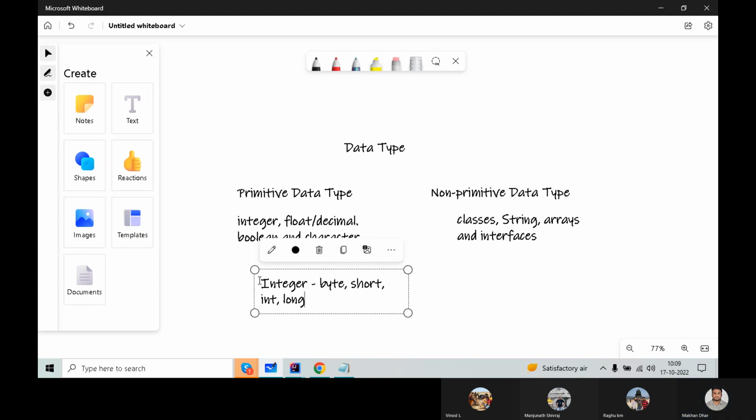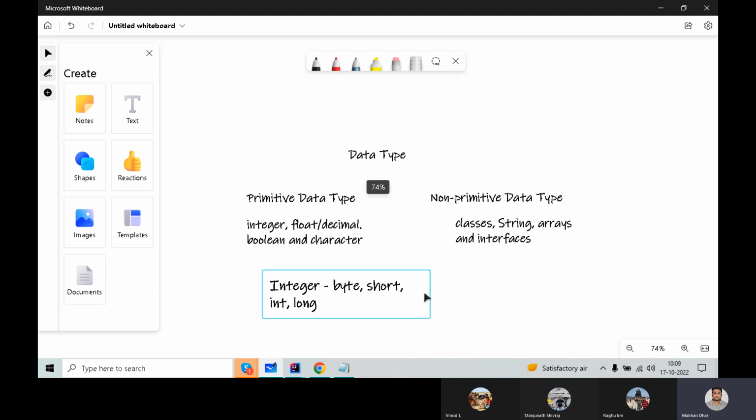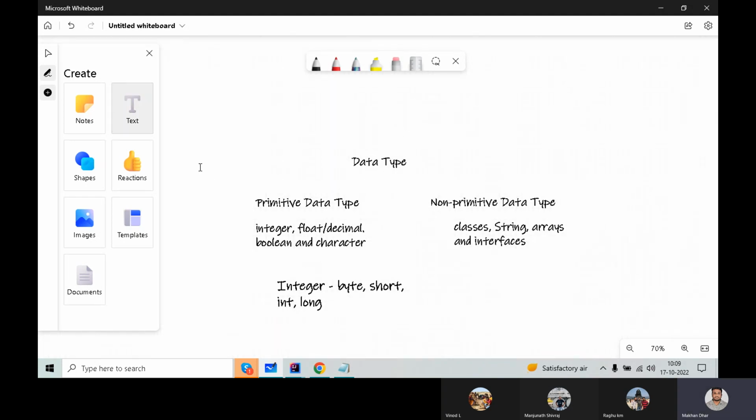These come under integer. Byte, short, int, long. Now another is decimal or float type.